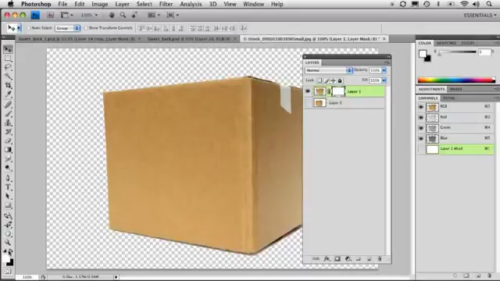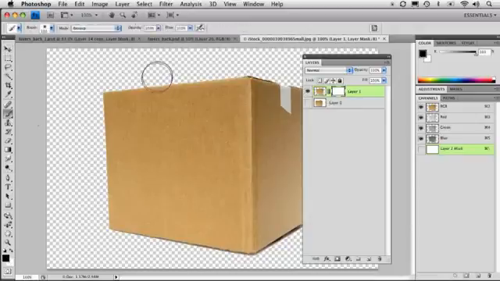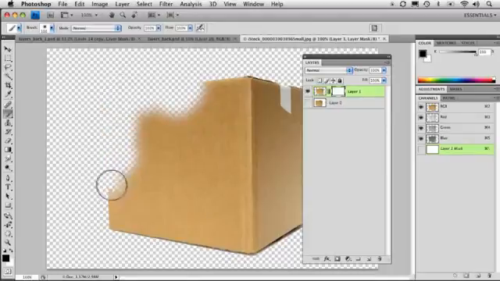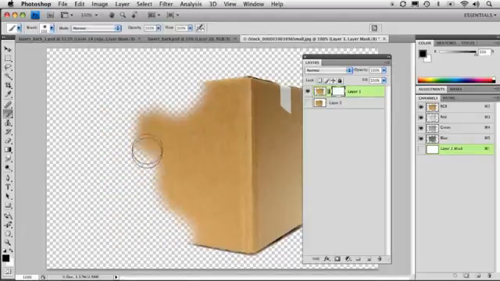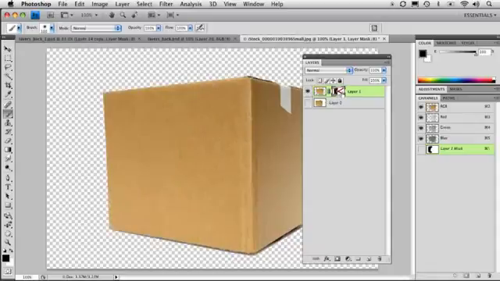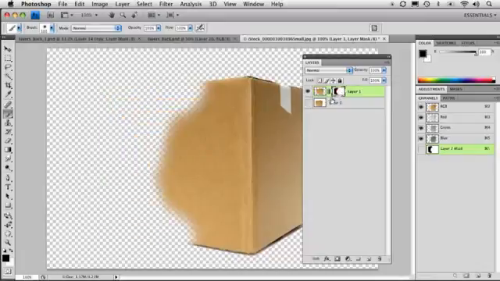However, if I set the foreground color of my brush to black, grab the brush tool, and just start painting, you'll notice that it appears to be erasing that part of my box, when in reality it's not. It's actually painting right on that layer mask and temporarily hiding it. If I hold down my Shift key and click right on that layer mask, you'll notice it gets a red X, which temporarily disables that layer mask, and the box is still there. I haven't erased anything. So it's a non-destructive way of hiding and getting various effects on your particular layers, without actually erasing them.